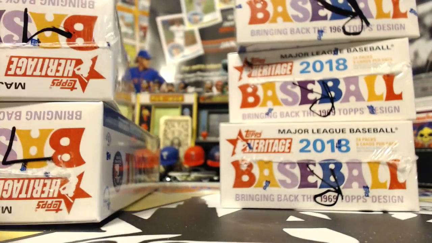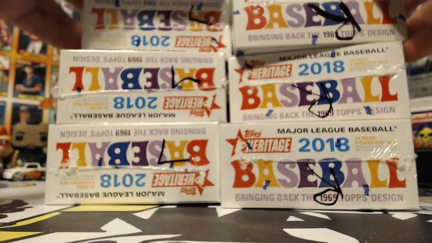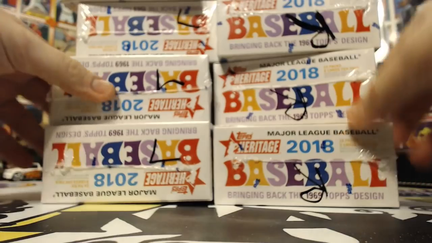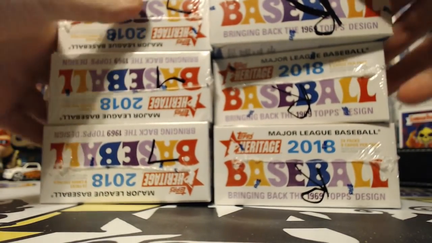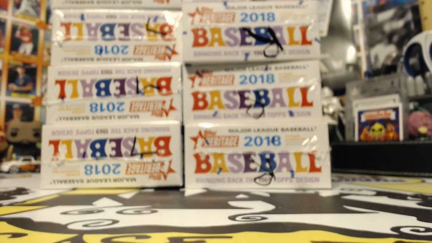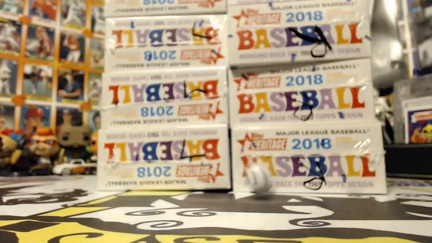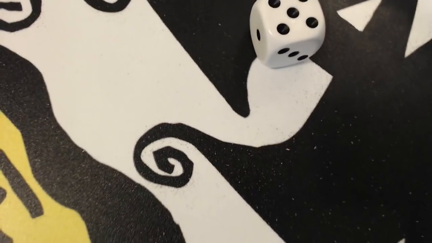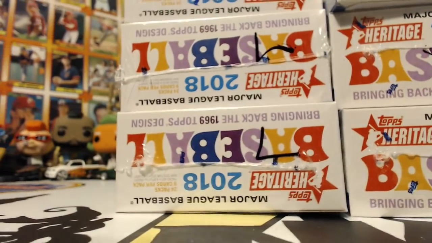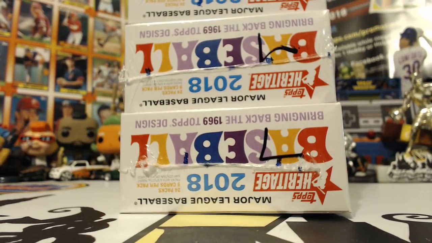All right, left side and right side. And you never know what pops up out of these. Could be a Bellinger auto in here. Or you could get like a crazy Kershaw card, who knows? All right, let's roll a dice. Odd, we'll do the left four. Even, we'll do the right four. Right, we got a five, so we can do the left side. And the hot box is still live with all the purple refractors in every pack. We didn't hit that in the first break.